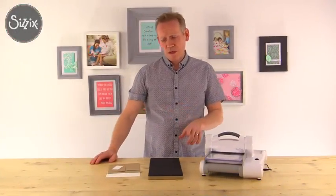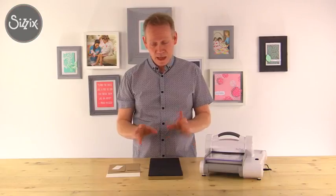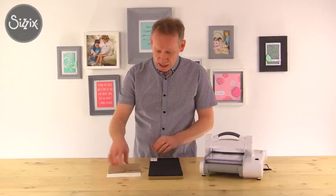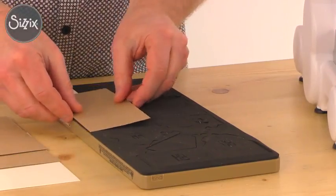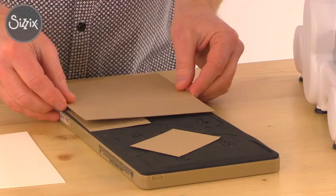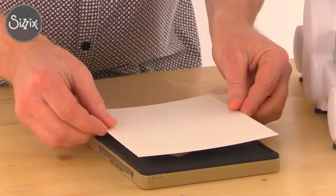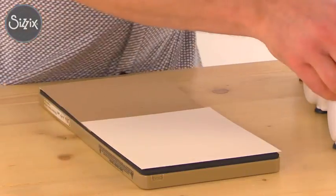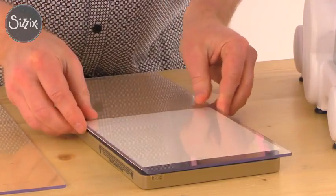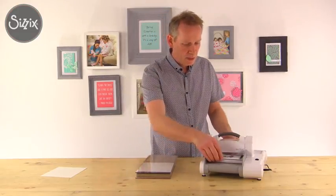To begin, we're going to place the card onto the die and cut everything in one go. I'll take this ivory strip, then this long strip of craft card - this is for the porch roof - and finally the card for the walls of the house. Because it's a Bigz XL I've got my extra long plates, so I'll place one on top and create my sandwich. Today I'm going to be using my Big Shot Express machine.